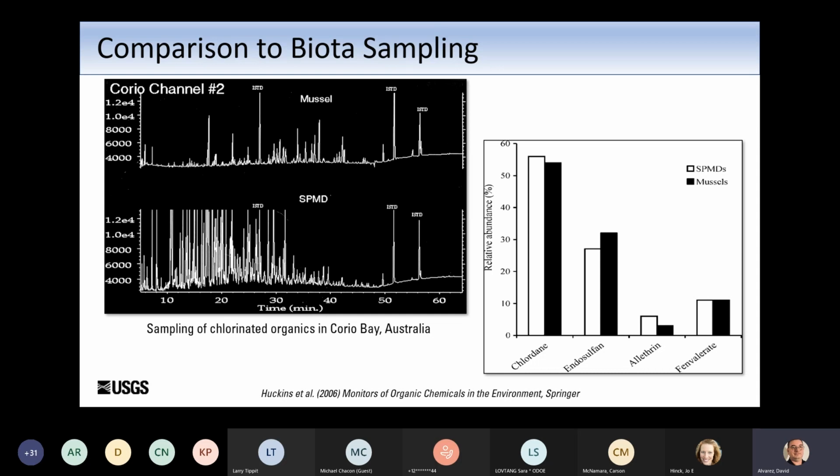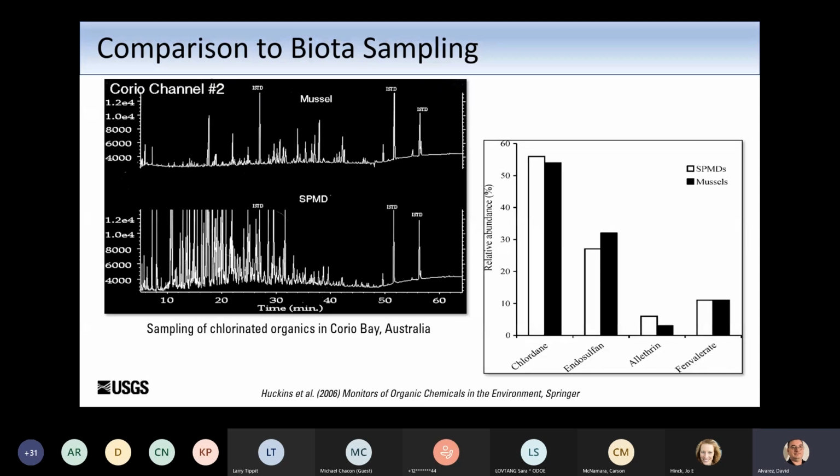Some of which we can see here in this slide, and admittedly it's a busy chromatogram here, and you don't need to know anything about chemistry, but if you look at this chromatogram here in the black on the left, the top is the analysis of a mussel, the bottom is the analysis of an SPMD, both from the same site where we're looking for chlorinated organics. What you can see is on the SPMD in the first half of this picture, there's a lot of peaks, all of which represent different chemicals. Because it's in the early part of this chromatogram, they tend to represent the lower molecular weight, those lighter chlorinated organics. You don't see as many of those in the mussel, which tells me that either there was more rapid excretion of these chemicals, or maybe there was some metabolism of these chemicals by the mussel.